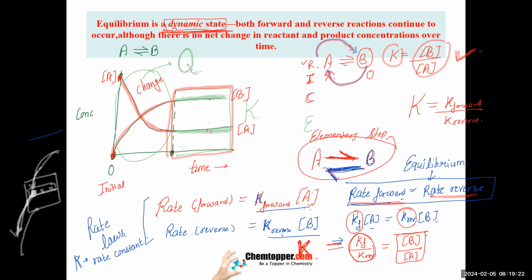So they may ask you the meaning of dynamic state of equilibrium. Dynamic means the reaction is still going on, but at equal rates, right? The system is not static. Static means fixed, nothing happening. I hope all of you are listening because I'm going to ask questions now. Are we clear about K? Any questions, children? No questions? Okay.